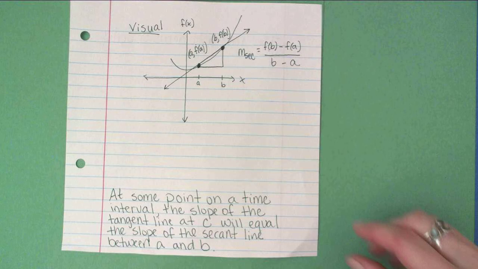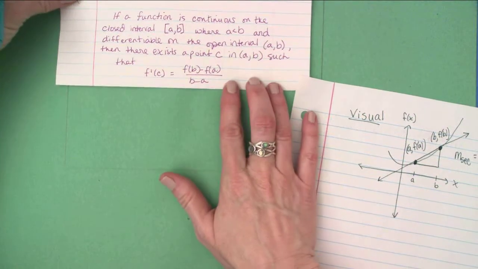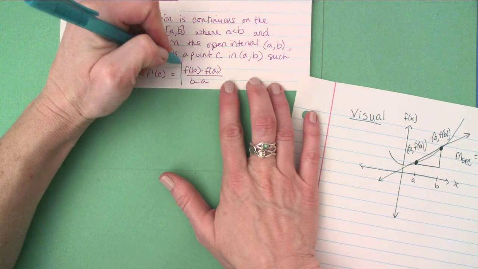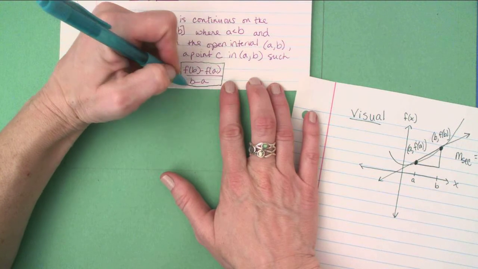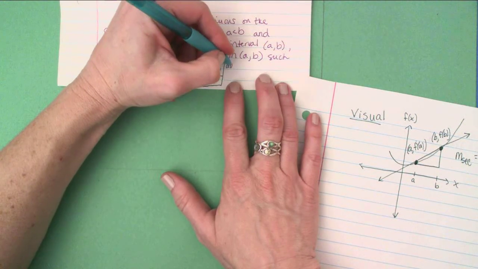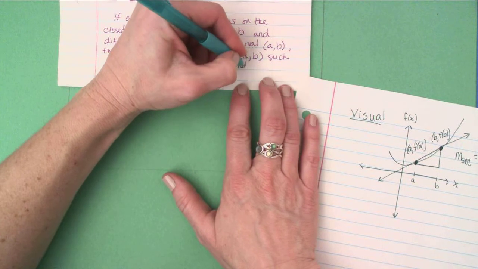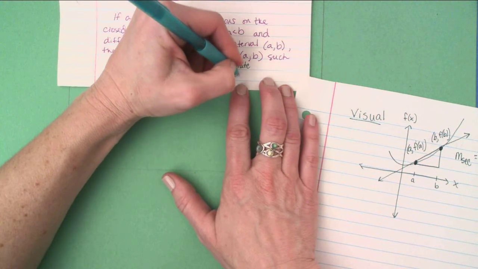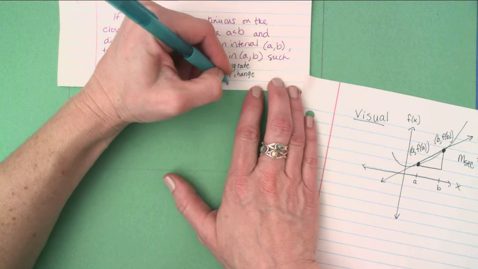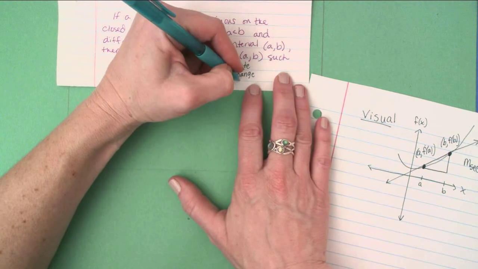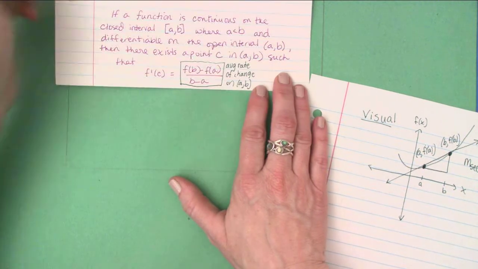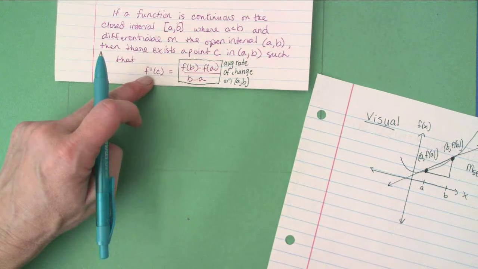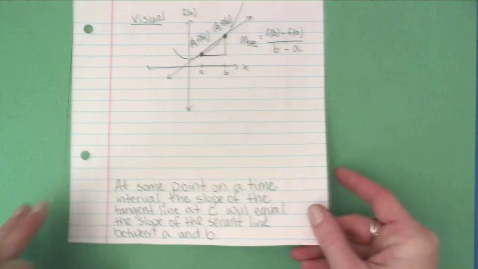So if you look back at your definition, let me just do a switcheroo. What I just showed you is this part of the theorem. So this is the average rate of change on the interval a to b. Okay? Now, what about this side with the f prime of c? Okay, well, let's go back to the drawing.